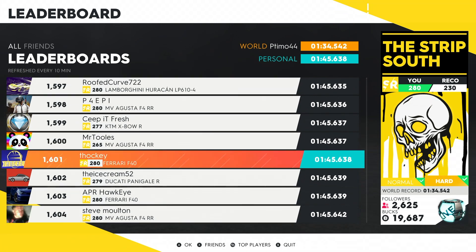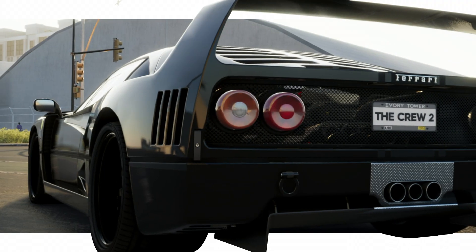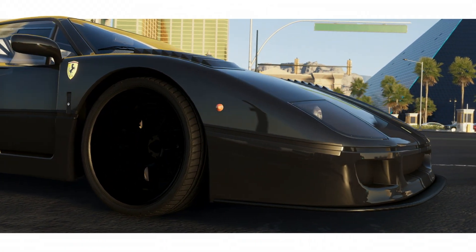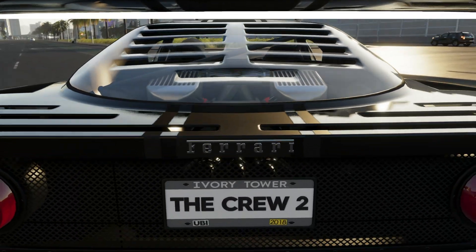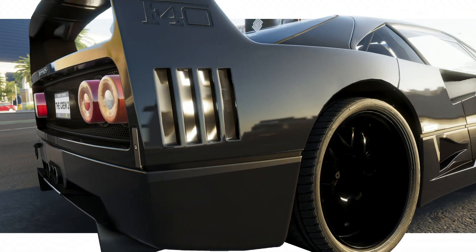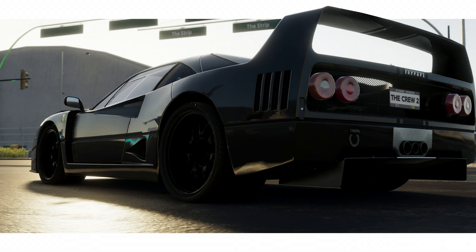Ferrari F40 final impressions — rating this car on a 1-to-10 scale. Looks: it's a little dated, kind of looks like a Batmobile, which is also kind of sick. Performance: 10 out of 10. The car is a little old so you kind of have to be into the classics. I do respect the classic Ferraris, but I'm still giving it a 9.2 out of 10. Ten out of 10 performance — incredible, new fastest car in the game, absolutely destroyed the KTM. It's a freak of nature — a street-legal race car, and it's just incredible.